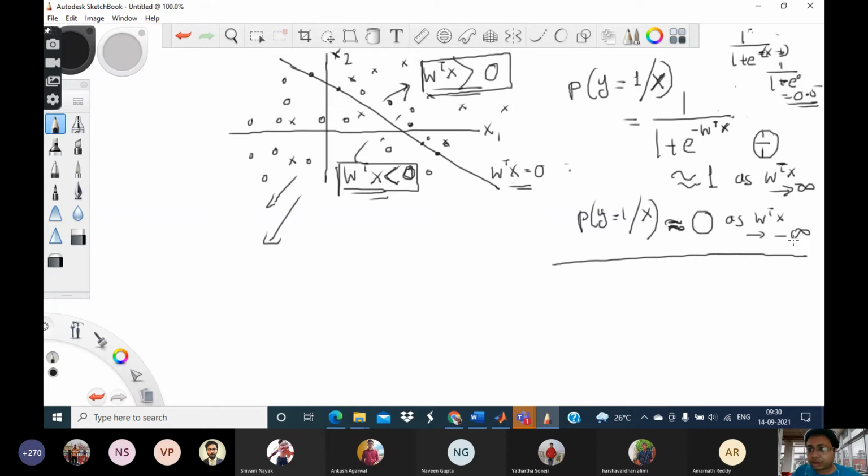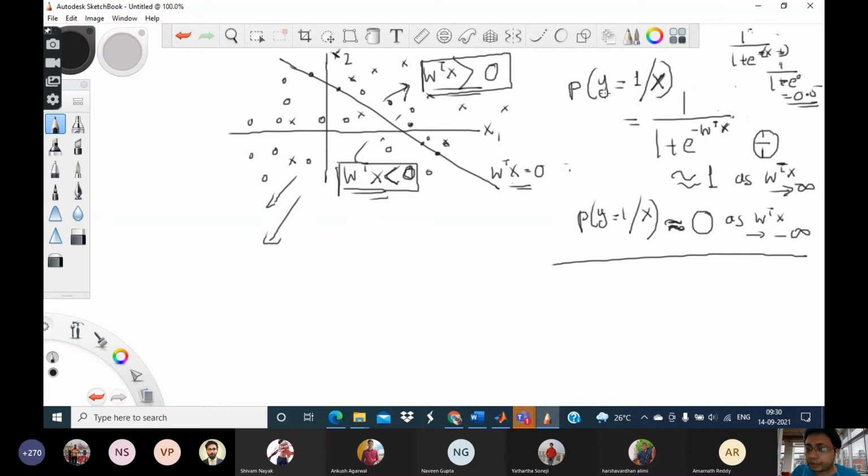Okay. So I hope this is clear. That is, there is a threshold line like this, whose equation is w transpose x equal to 0. That line basically divides the whole 2D plane into two half spaces. One is the positive half space, the other is the negative half space. In the positive half space, when I am close to the line, there is a probability of encountering some negative point, or some points with class label 0, but that probability decreases as I go deeper and deeper into the positive half space.